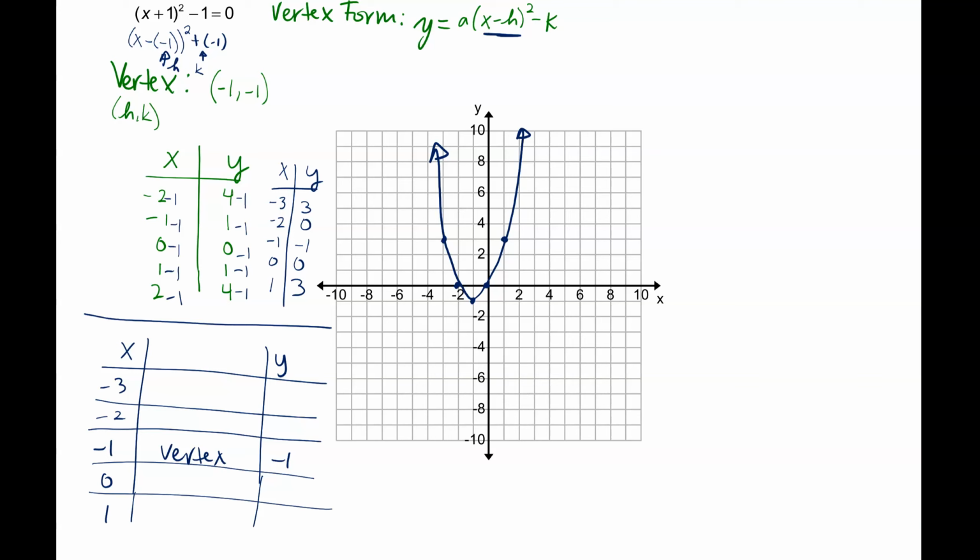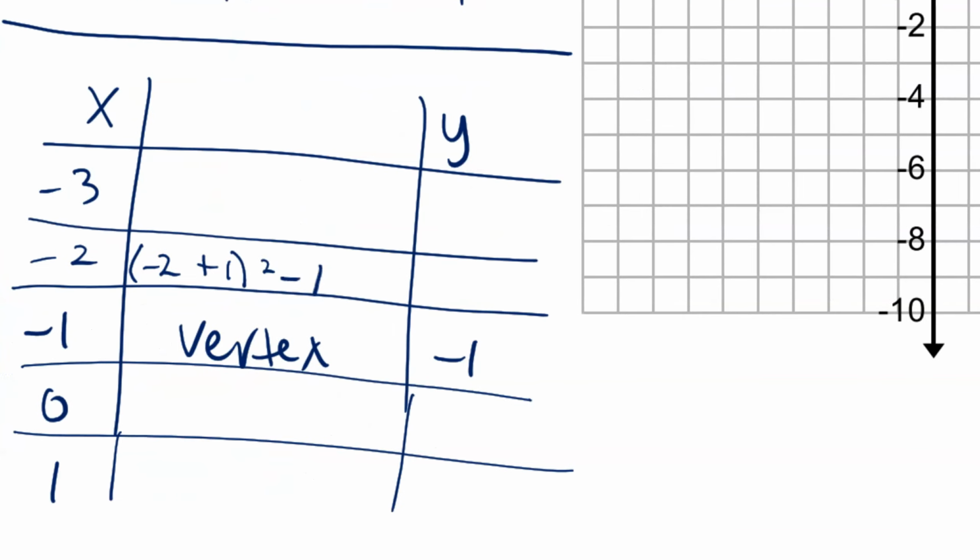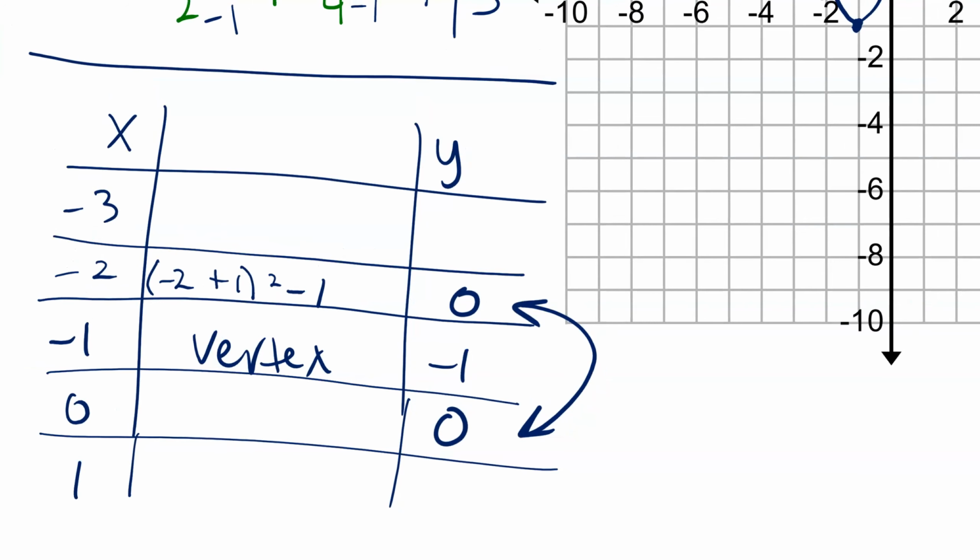Okay. So if I plug in -2, I get -2 plus 1 squared minus 1. Do you know where these numbers are coming from? Right here, the original equation. -2 plus 1 is -1. -1 squared is +1. 1 minus 1 is 0. So what is the equation? It's the one that's at the top of the page: x plus 1 squared minus 1.